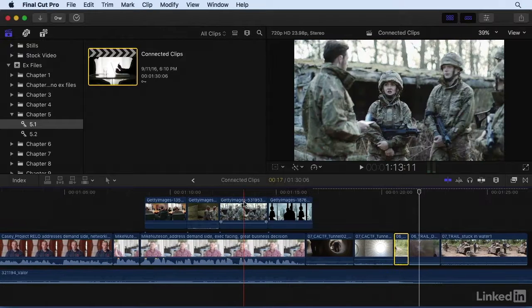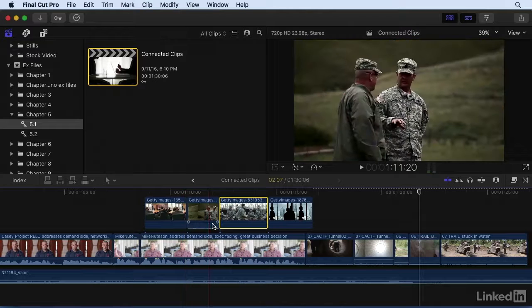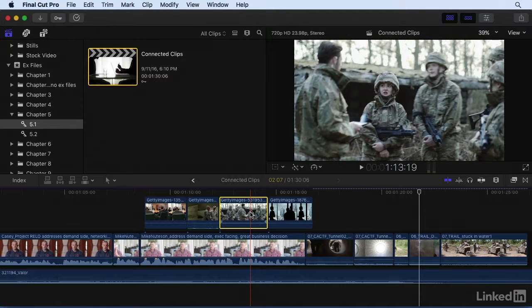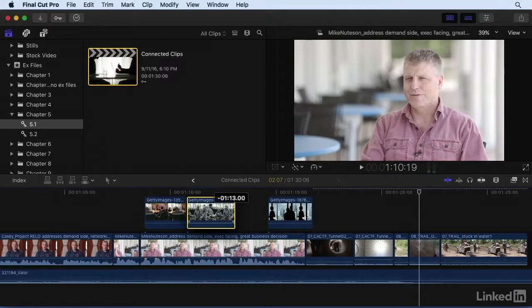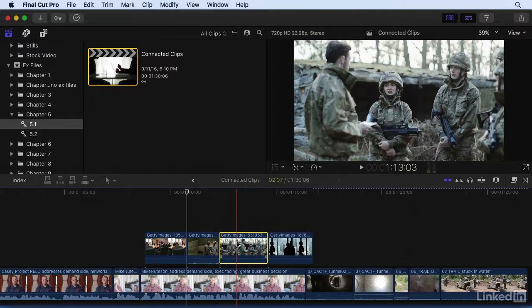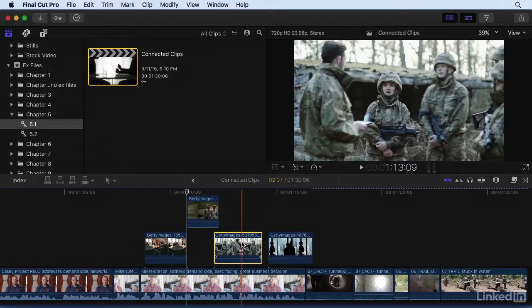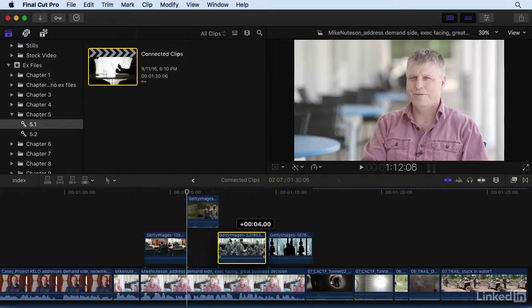If I come up to my connected clip, again, each of these connected clips has a connection point on the primary storyline, and it's important to know that those remain anchored where they are. So if I wanted to, for example, swap these two shots, I can't exactly do that with connected clips. Let me undo that. If I wanted to try to nudge this over, I'll press my comma key several times. Notice that the same thing happens. Once again, this clip goes up a level. Let me move that back.